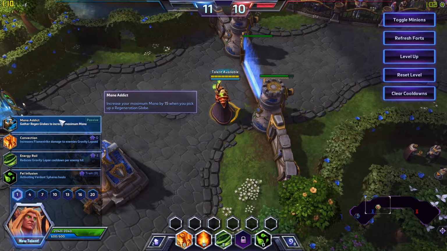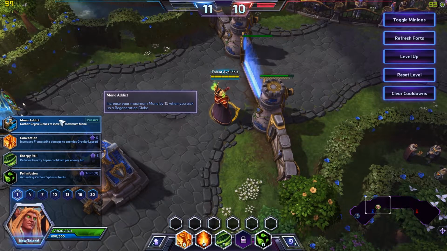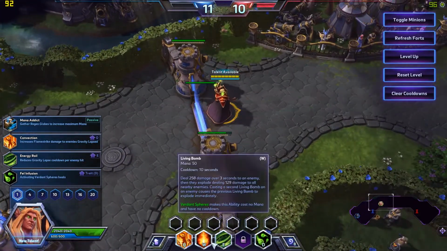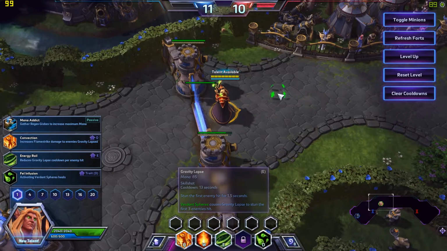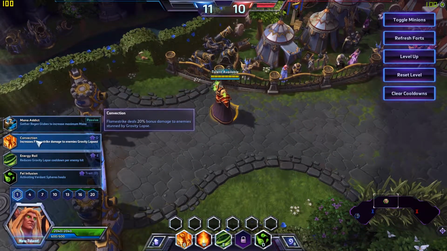First one here, Mana Addict. Increases your maximum mana by 15 when you pick up a regeneration globe. Difficult word to read. I'm not sure how useful this is. So far, I guess mana can become a problem with this guy, because his skills are not very cheap, and you will be spamming them a lot. So maybe, possibly a good thing to take.